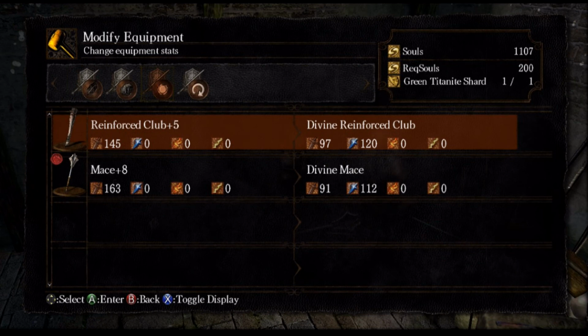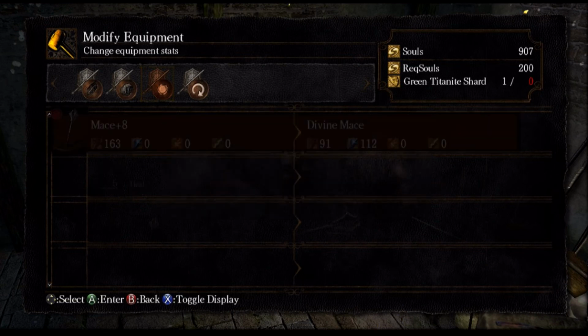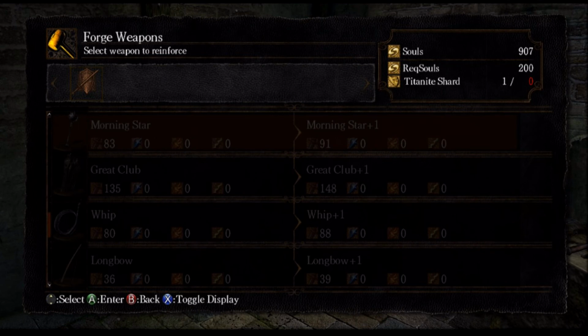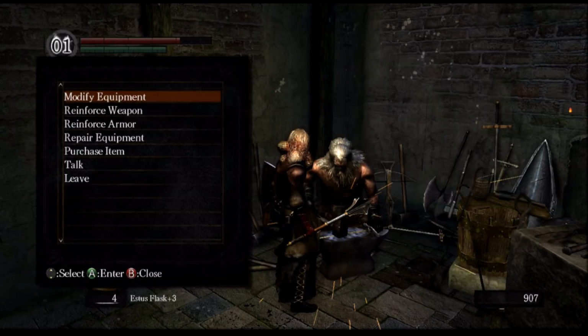And we're not going to ascend it along the normal path. We're going to ascend it to be a divine Reinforced Club. Don't need to do anything more than that. We use our green titanite shards, so we can't actually upgrade any further anyways. Because we're going to need more green titanite shards if we want to continue with that. But we got a divine weapon, so that's good.